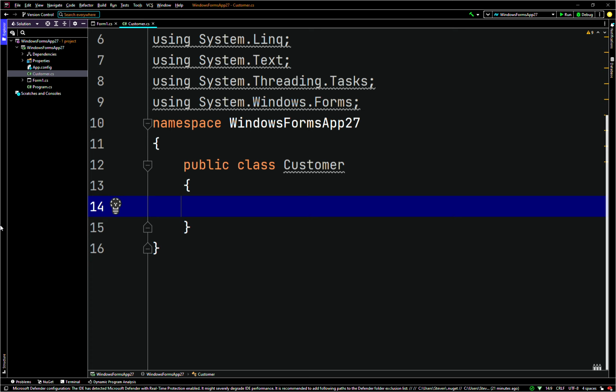Maybe you don't want the customer's height or weight, or maybe a customer's pet's name, things you wouldn't want to include to save memory and app space, because remember, you're going to have to store this later on in a database.